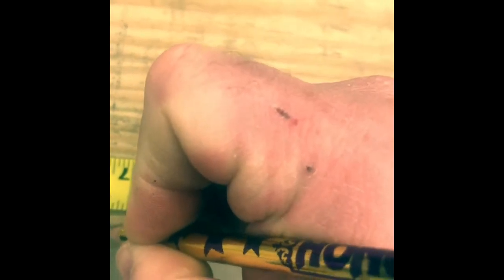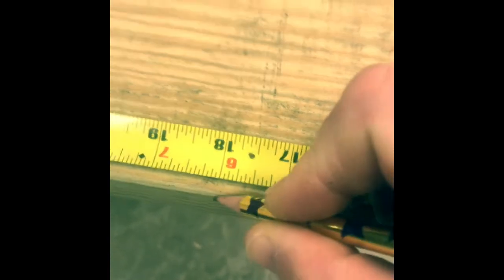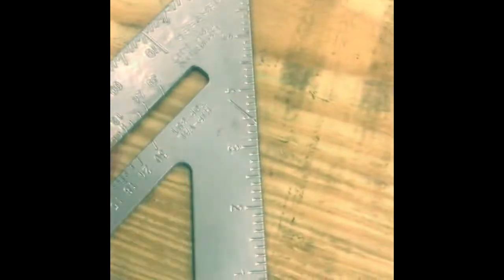I've already cut the first 22 and a half degree angle on the back leg. It measures 17 and a quarter inches, with the same angle at the end. I'll come down here, mark off 17 and a quarter from the edge — that's the intersecting point where the 17 and a quarter mark meets that edge. Now I'll move the tape measure and come back with my speed square, pivoting at that point to 22 and a half degrees, making sure I'm lined up.